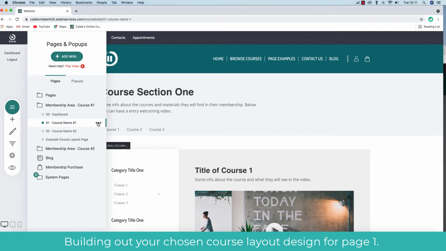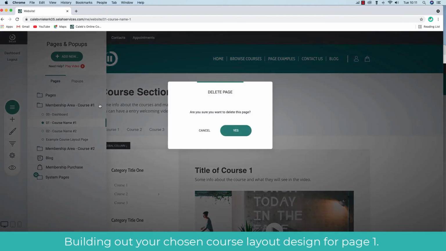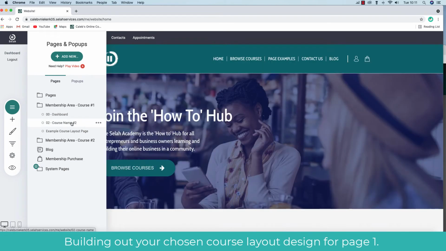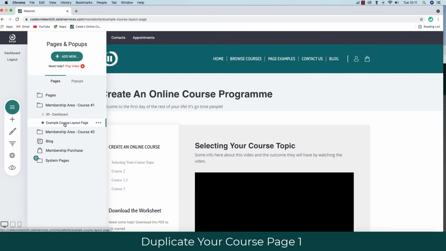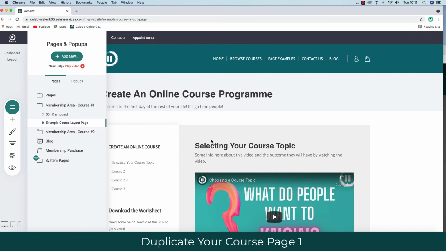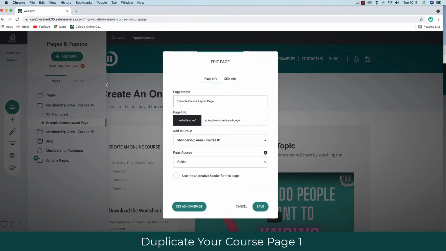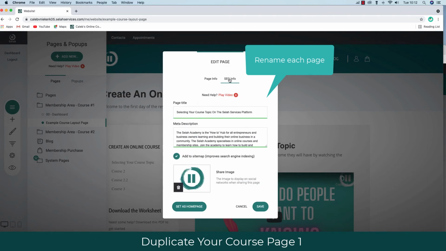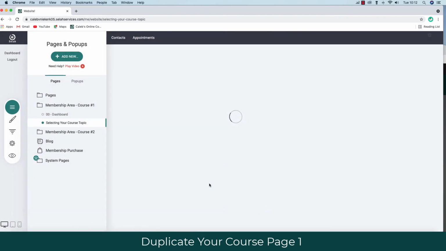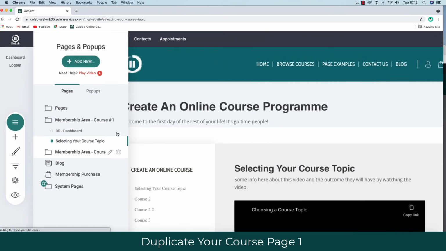What I'm going to do is I'm just going to delete that so I don't get confused. And I'm going to delete that one too so I don't get confused. And what I'm going to do now is I'm going to duplicate this page, and I'm going to do it for each of the different topics. Let's actually name it. You'll notice if I just copy that and put it here, it will actually just default it to the little things in between. Okay, save that. So what I'm going to do now is I'm going to duplicate this page.